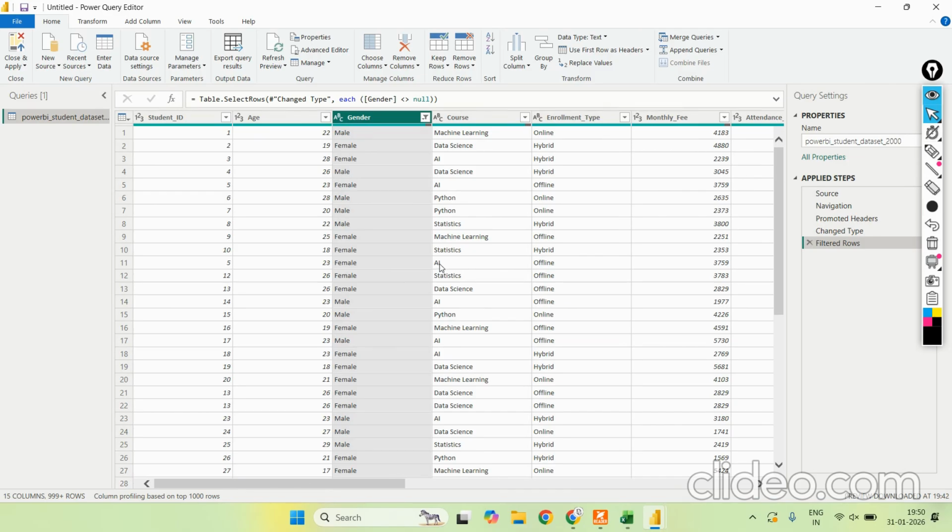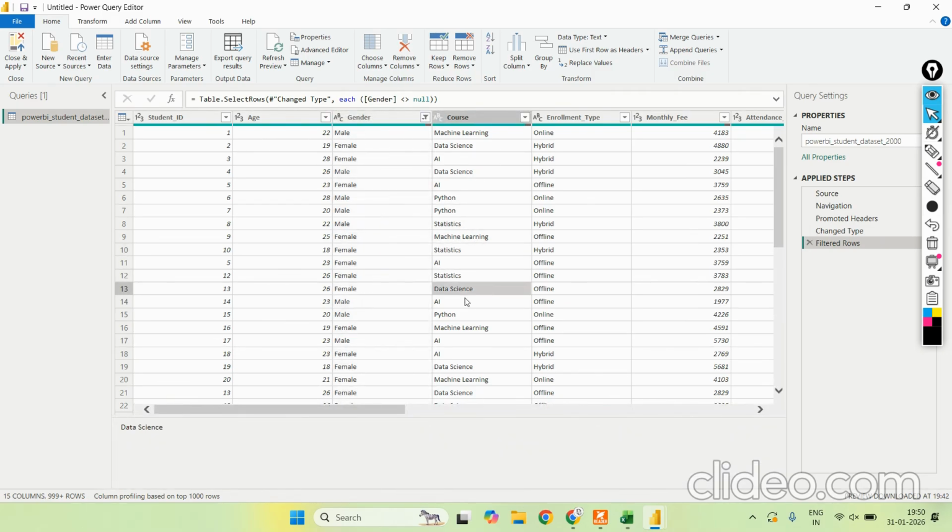Yes, Adrita? Can you repeat these things again? That null thing. Null means missing values. That means if any variable is having any missing values in the data, then it will be shown as null. Okay. So suppose in case of course, can you see any null values?